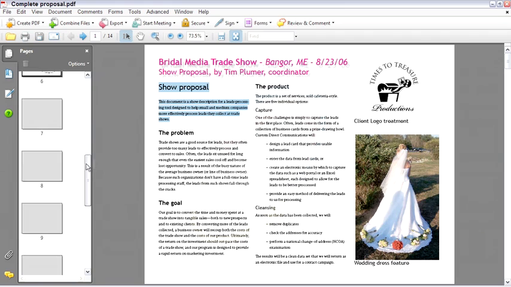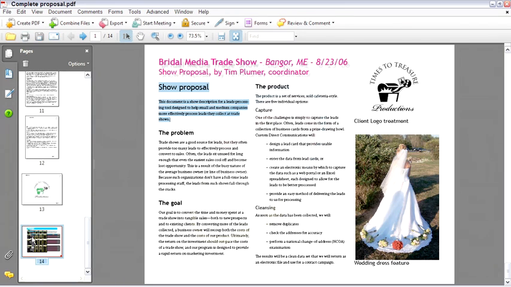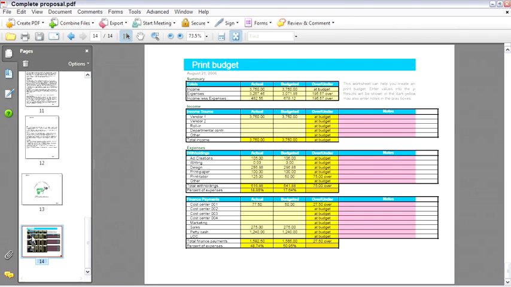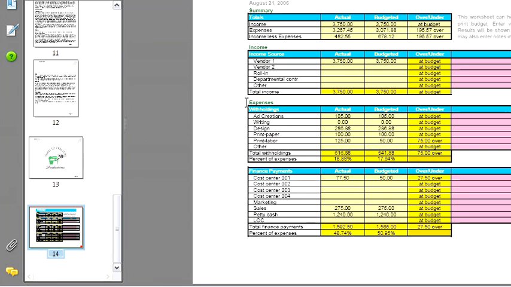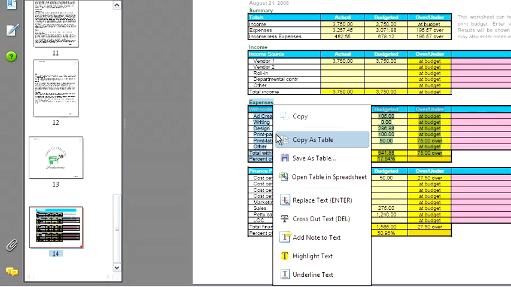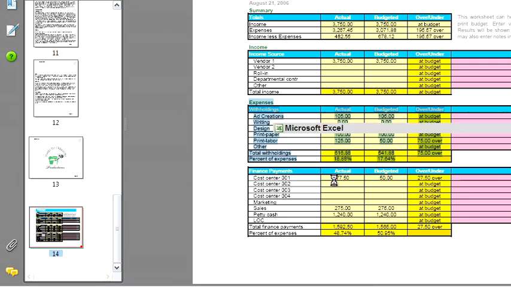I'm going to scroll down to the bottom, and you can see that I have a spreadsheet. Now, the advantage of a spreadsheet is that it has some structure. There's a tabular form here. I've got columns and rows, and the information is sorted that way. With the Select tool, I'm going to select this table, and I'll hover over and be patient. Hover over the little icon, and notice that I can choose Open Table in Spreadsheet.